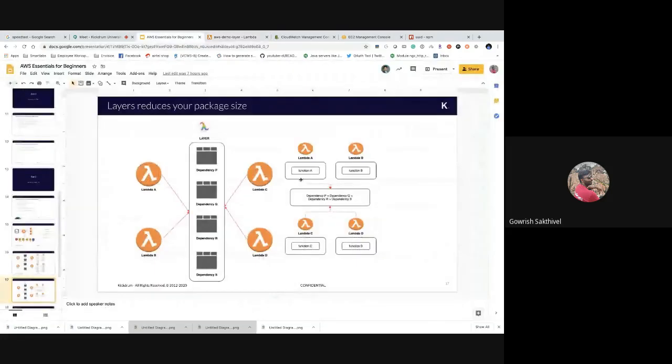That is why I made it a dotted line here, because it is symbolically linked, not directly bundled with each of your Lambdas. That's how a layer reduces your package size and also keeps your functional code separated.